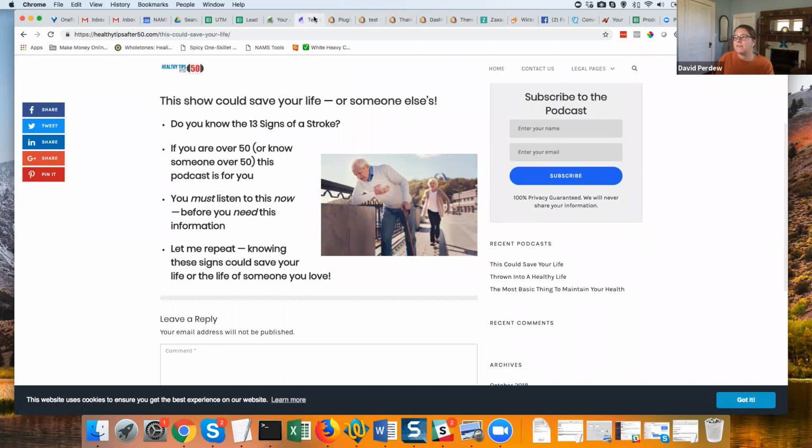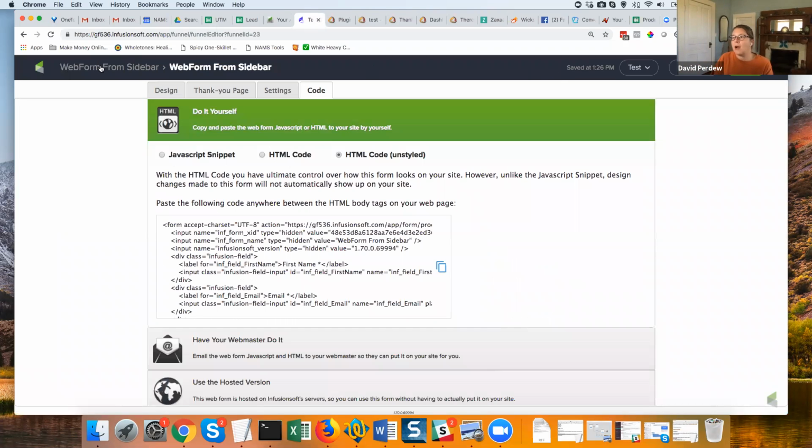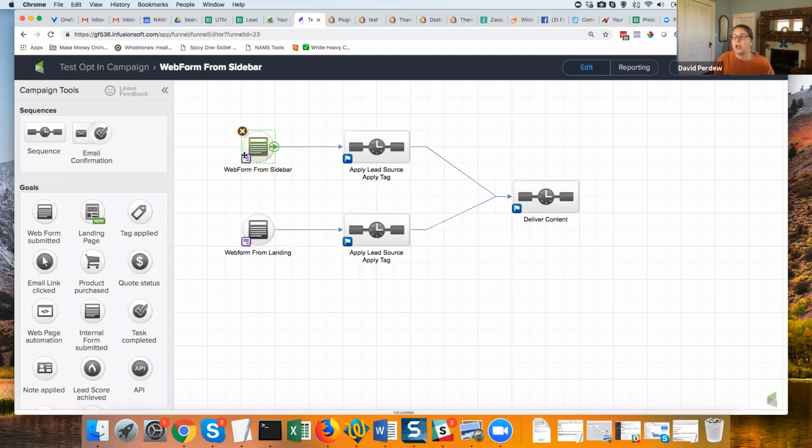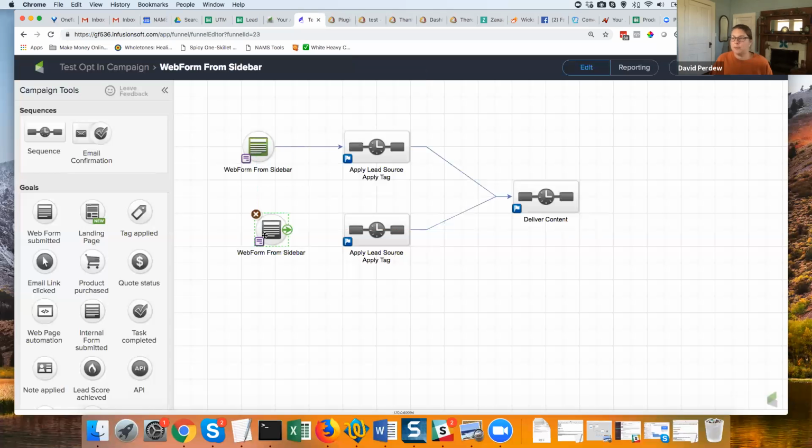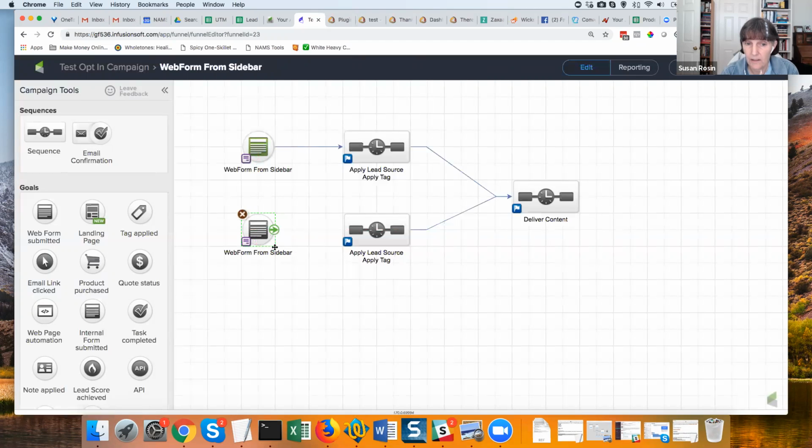But in your Infusionsoft app, what we've done now is you would just go in, and here's what I really would do. If this were me doing this, what I would have done is build this one exactly the way I wanted it. And then I would have duplicated it, because that way you're using the duplication functionality and it alleviates mistakes. I agree. That's how I would have done it. And then I just would have changed my note here to from landing page, and just hooked it up.